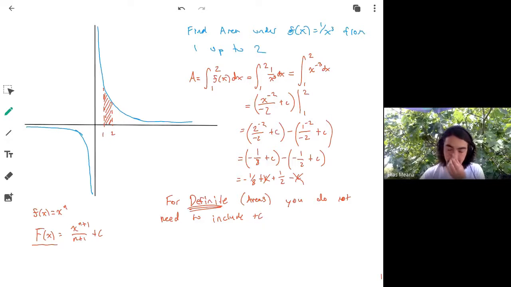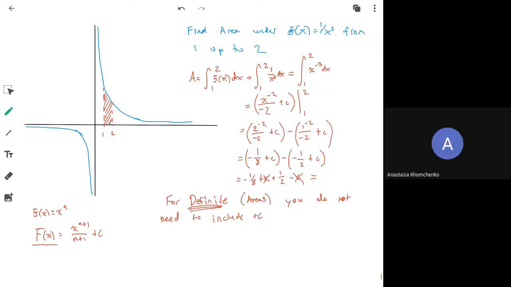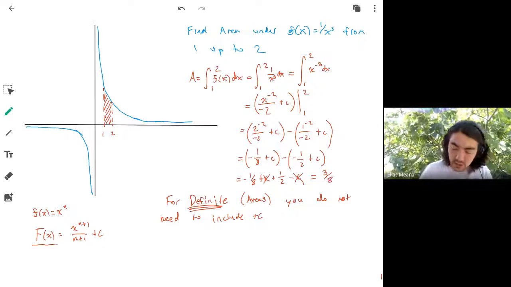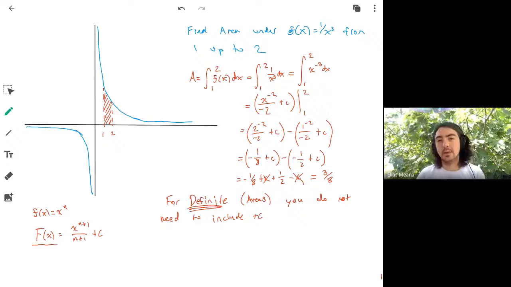So what would this actually equal? Well, it's just equal to a half minus an eighth. So what is that? 3/8. So the area, this little red shape that I've drawn here, is 3/8. And this is something that we would not have been able to do by using regular geometry. It wouldn't have worked. There's no technique for it. This is not a standard shape, so we have to turn to integration in this case. Is everybody okay so far?